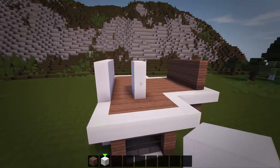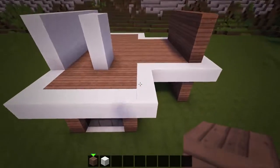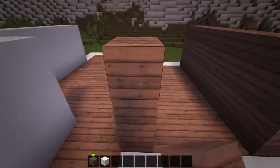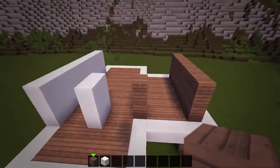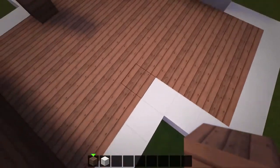Now we'll build the remaining walls on the second floor with spruce planks. So from where the quartz frame bends at the middle here, add a 3 tall wall at the end of it. And then place another wall at the same spot at the back where the quartz frame bends as well.